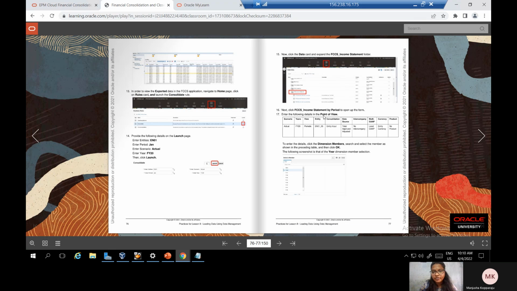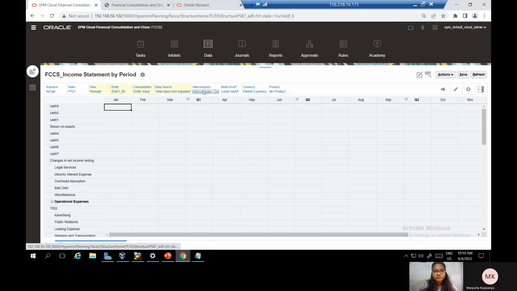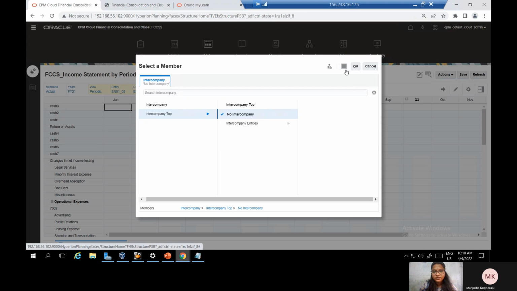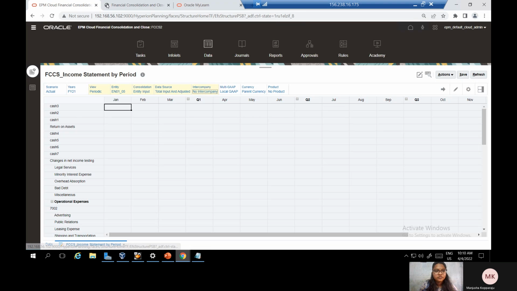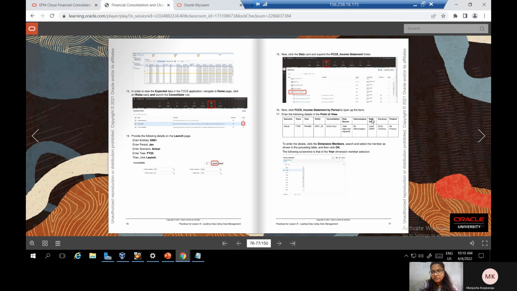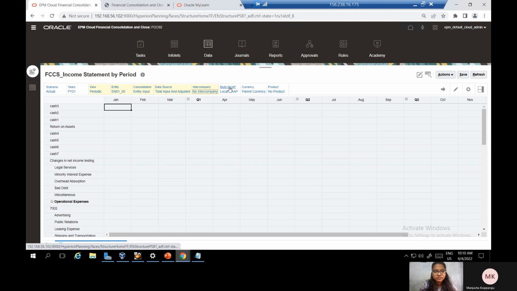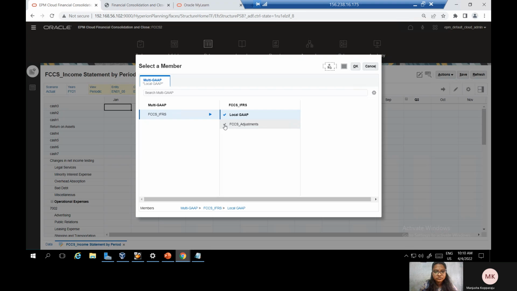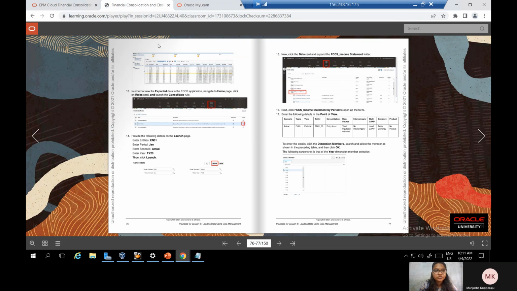Back to activity guide. Here we have to take intercompany as no intercompany. Select it and click OK. Activity guide. Multi-GAAP as local GAAP, currency as entity currency, product as no product. Local GAAP.